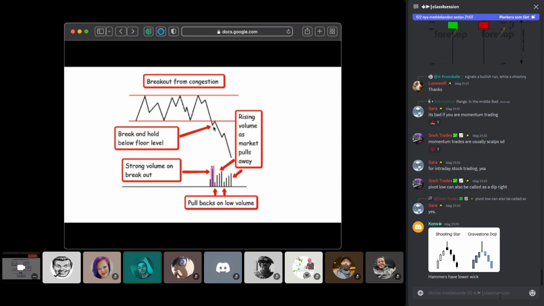So this would be more so what would happen more often than not. You would break out of the level, and then you would come back and retest it, and then you would have a huge volume spurt. This is what you would really be looking for. If you were going to create a plan using volume, VPA, or just simply playing supply and demand, if you have a breakout, do not just join in on the trend. More often than not, you will get gypped out. You want to do the smart thing and enter on the retest. Retest more often than not works a lot more. So yeah, just putting that out there.